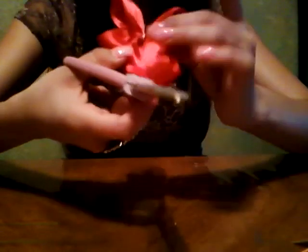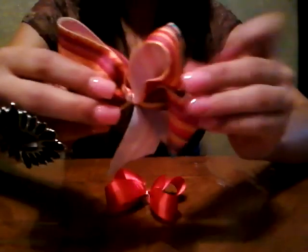Okay, and now your bottom, just slant it however you want it. Me, what I just do is a slanted cut and then just heat seal. Okay, and you're going to do that with your 20 inches of ribbon and your 1 1/2 inches of gold grosgrain ribbon here. And that's what you should get.